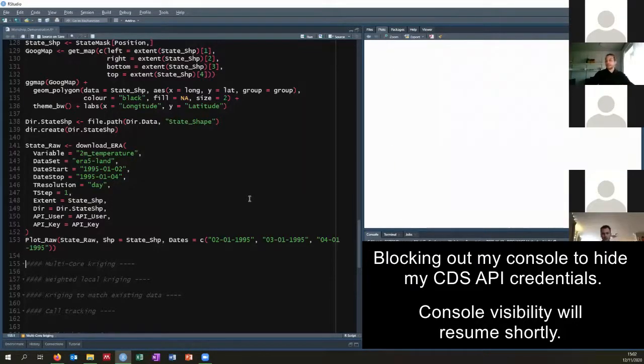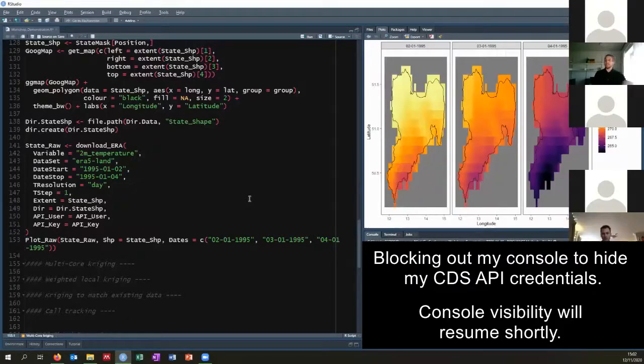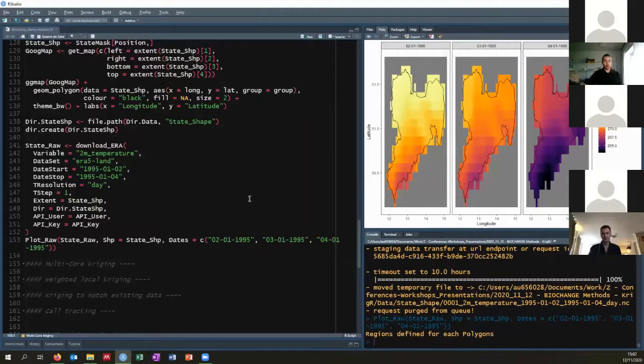Now, if we plot this, we can see that we do not have the full extent of data anymore. What we do have is data masked to the shapefile, however, not masked as the raster package would do by default. By default, the raster package masking function would retain only those cells whose centroid falls within the bounding area of the shapefile.